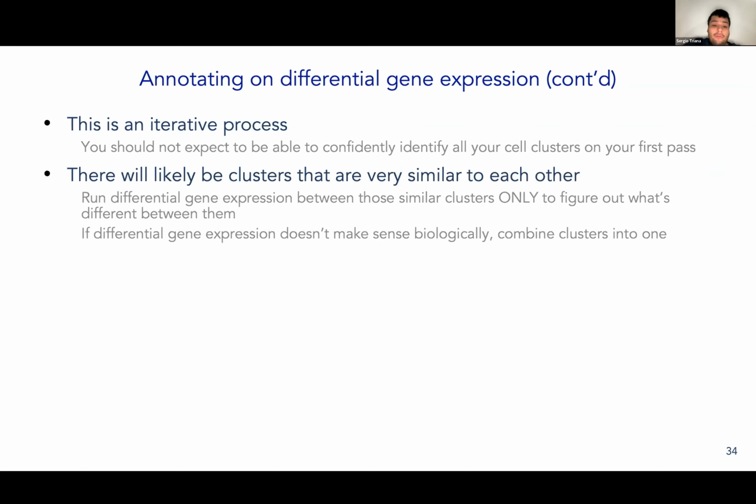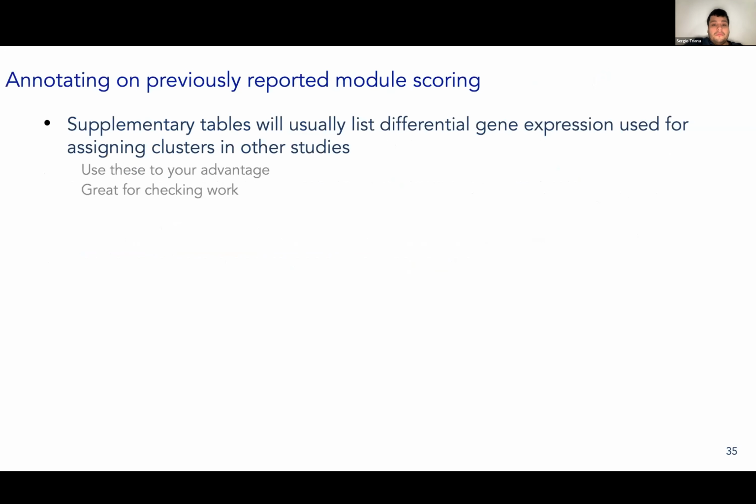A lot of these supervised approaches are also not perfect, which means that the boundaries between clusters might be slightly artificial. So you will have to evaluate both biologically and by doing differential expression whether it makes sense to keep creating subpopulations. And as you go, you will have to evaluate at every step whether this makes sense or not, both biologically and database-wise. So how do you go about finding module scores on different gene markers?